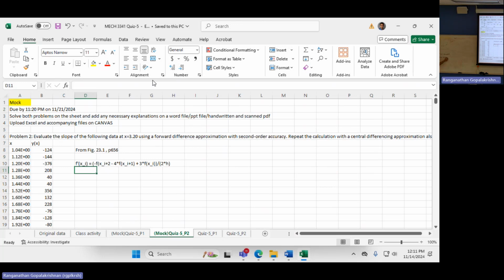That is told in the problem: I needed a forward differencing approximation, which means I have to consider i and the points to the right of it. With me so far? And I also want second order in accuracy. If you want only first order in accuracy, it will involve only 2 points. It will only involve 1 point upstream and the point itself. If you want second order accuracy, it's going to involve 3 points.